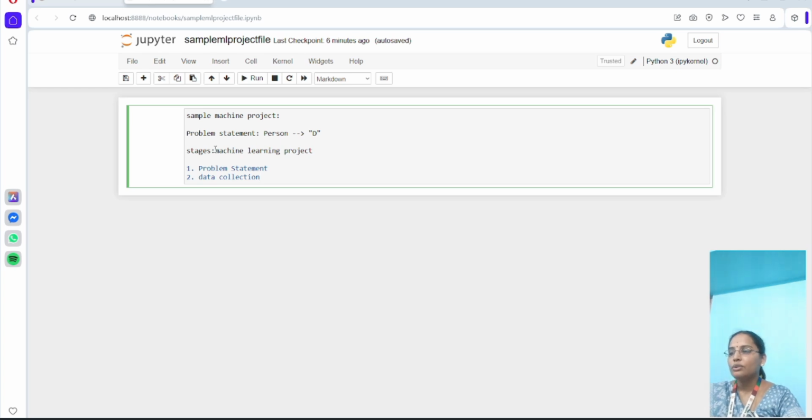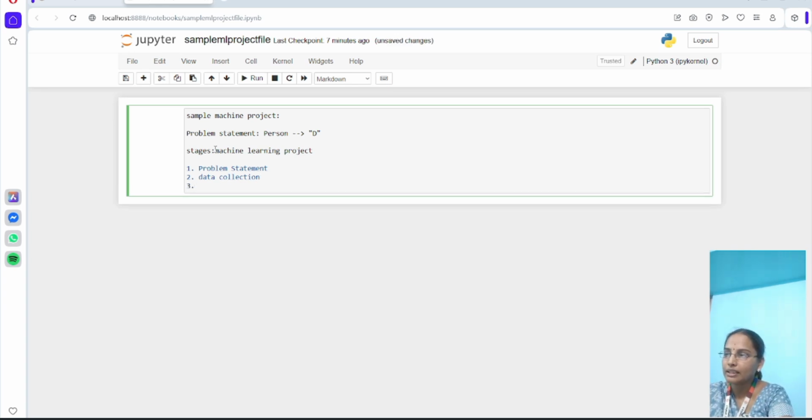Now, how can you do this data collection process? Normally, data can be collected through forms, and you can ask for the domain experts' help also. Domain experts are more familiar with the process, so they'll be able to help you with the data or the process from which you can collect. Once you've collected all of that, you can build a data repository. Now, once you are done with data collection, the third step is data wrangling.